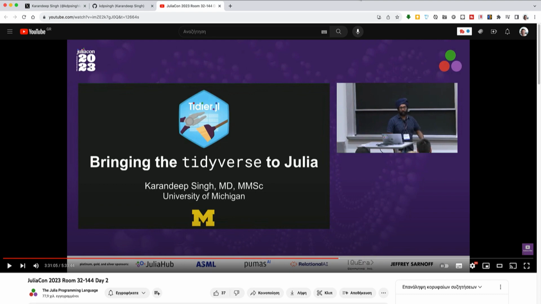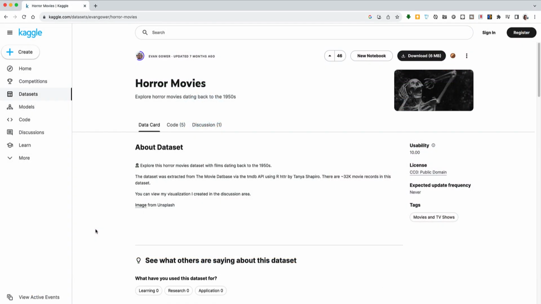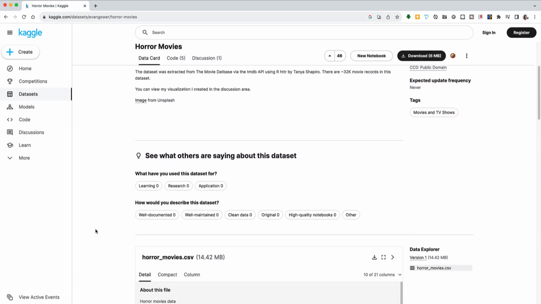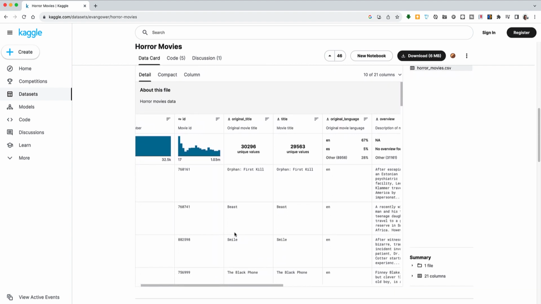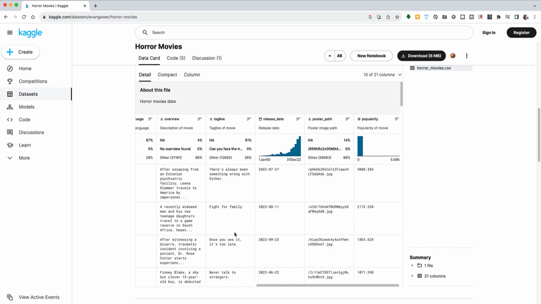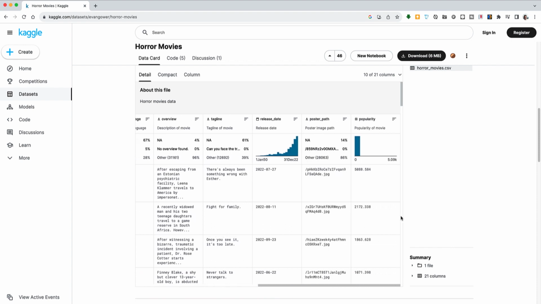So let's dive into action. Today we'll handle a real-world data analysis scenario. We're going to clean a horror movies dataset and prepare it for calculating movie similarities using cosine distance based on OpenAI embeddings of the movie's overviews column. You will see how to fetch them in a minute.